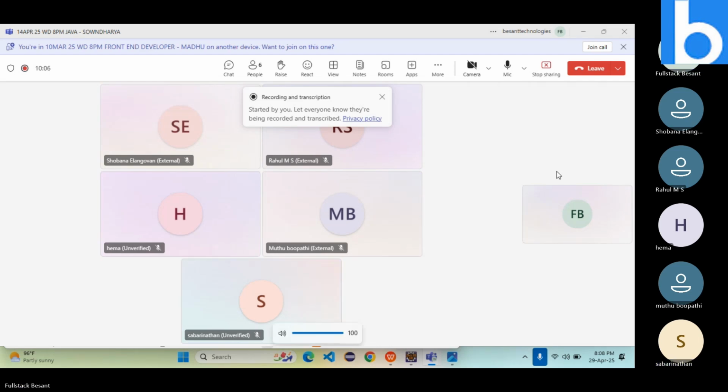Then we also saw about a method call, right? In a method call, if I want to call a non-static method inside my static method, then I need to create an object.